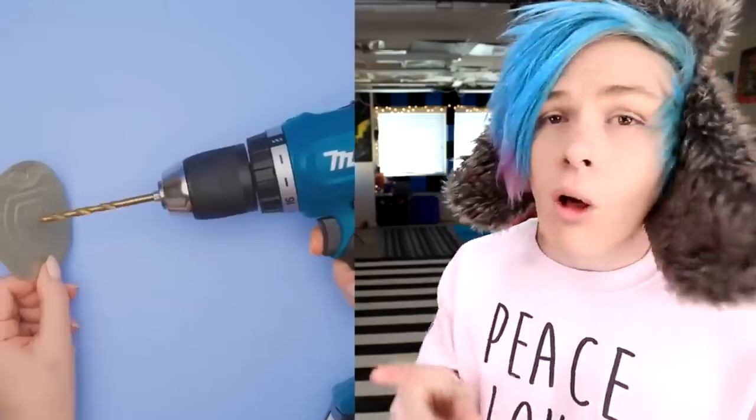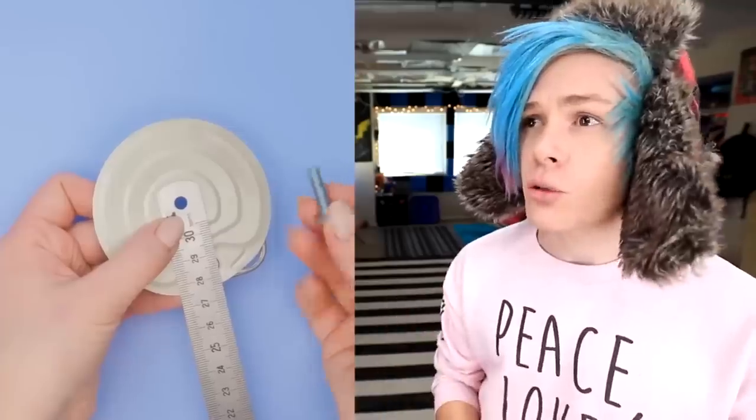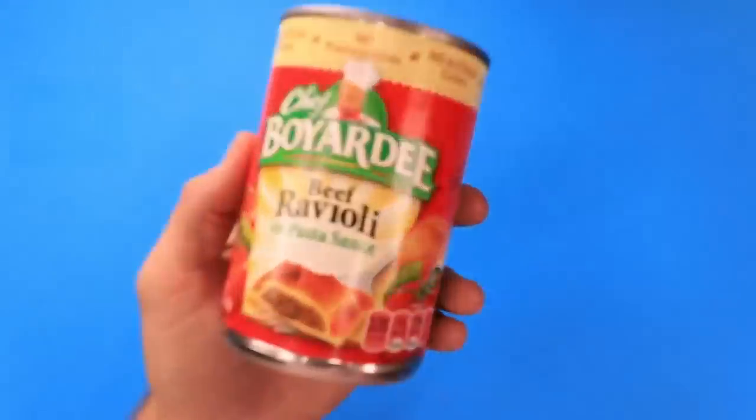So instead, just grab yourself a nice tuna lid, drill a hole right in the center, and attach it to a ruler using a bolt. Now you have yourself a completely functional pizza cutter. So convenient. But does it actually work? Let's find out.